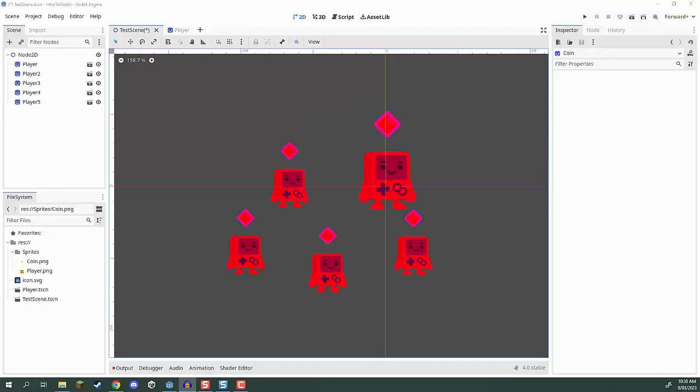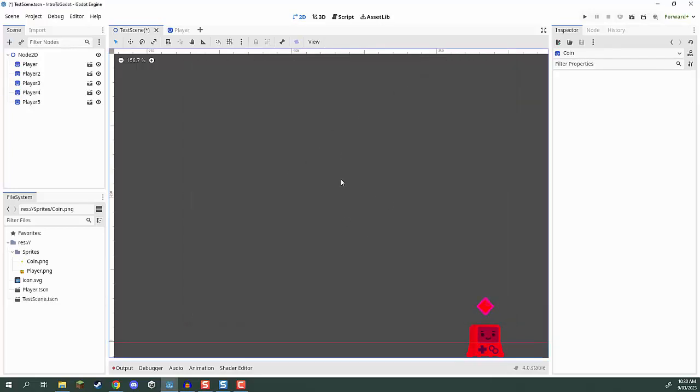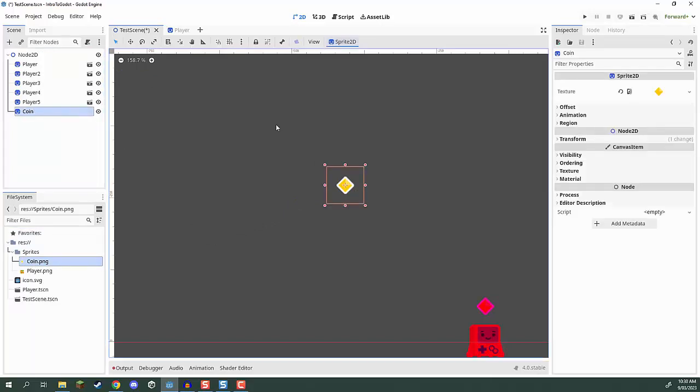Alright, so I hope you had a go at that challenge. Pretty much what we want to do is, let's just pan over here so we have a bit of room. We first of all want to create our Sprite 2D node. Now, in order to do that, we could go ahead, click on the plus, create the node here. But an easy way of doing that, if you already know what sprite you're going to use, is to go down to the file system, click our coin.png and just drag that into our scene. And as you can see, it's going to automatically create a brand new Sprite 2D node. It's going to assign the texture and give it a name of coin, which is great.